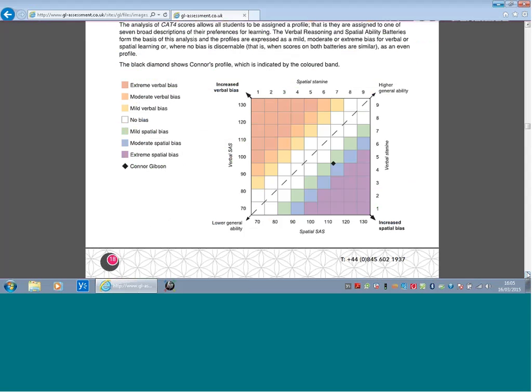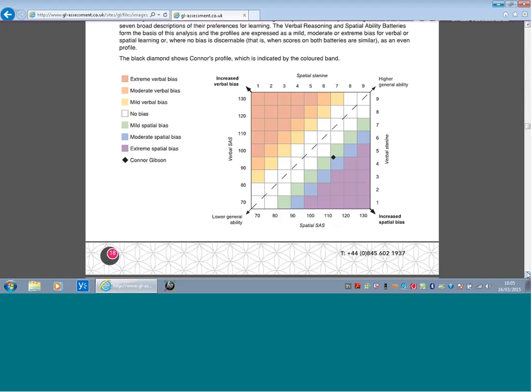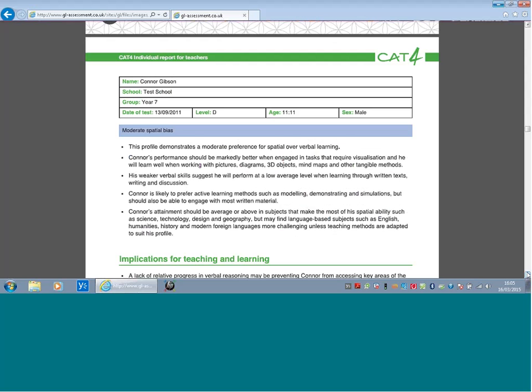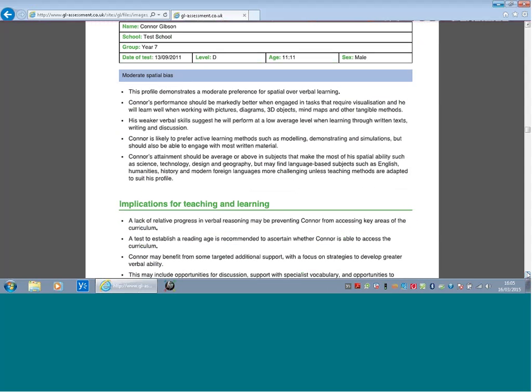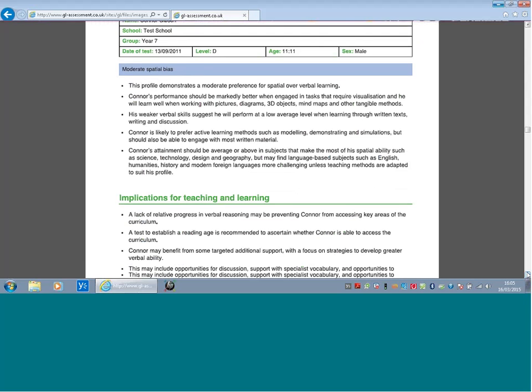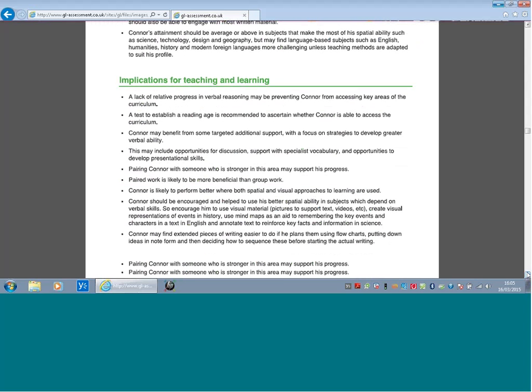So for this particular individual, you can see that they're pretty much on the cusp between a mild and a moderate spatial bias. But beyond that, which I think is fantastic, is where we take that data, and for this individual, as you heard me mention, there is some guidance on what it might mean to be moderately spatially biased, but also how we can actually work with that child to make sure that they are accessing the best they can from the material and are able to process and assimilate new information.